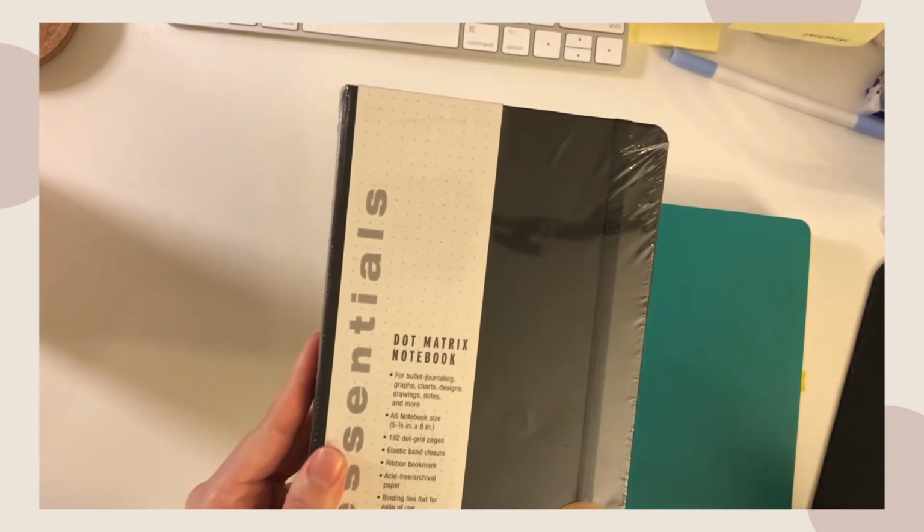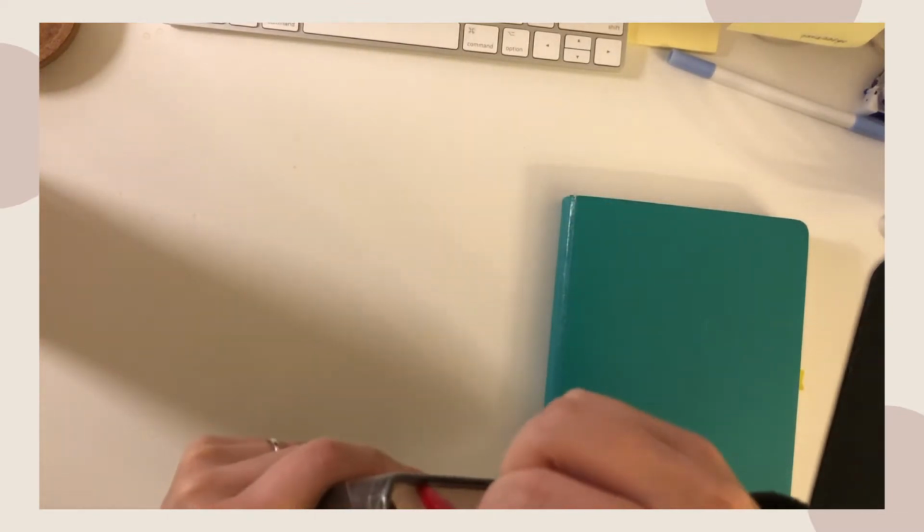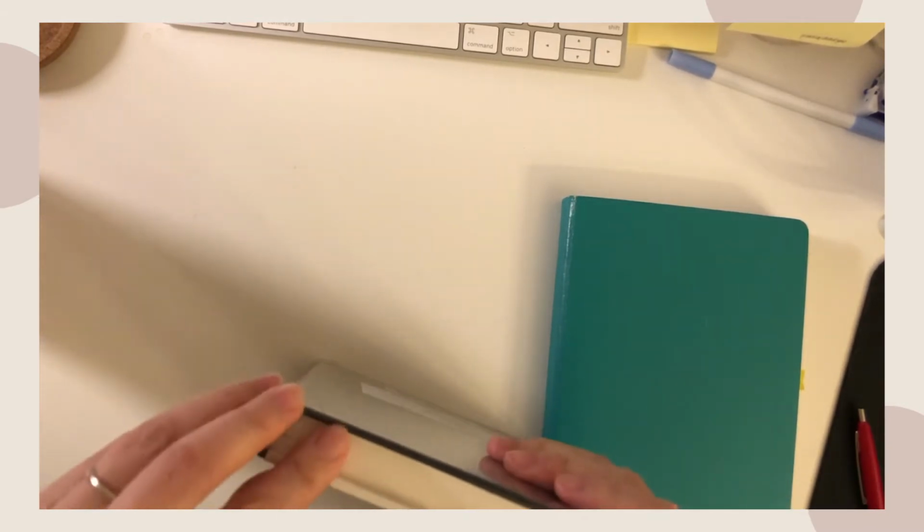And this is the new one that I bought off of Amazon. It's actually half the price of the Lightroom, so I wanted to buy it and see if it was actually worth the switch.